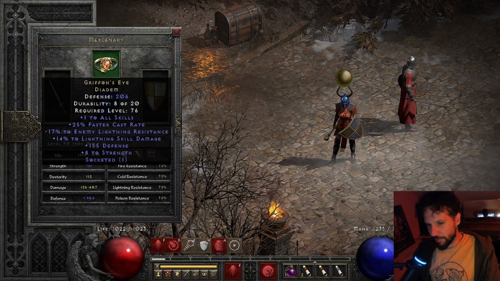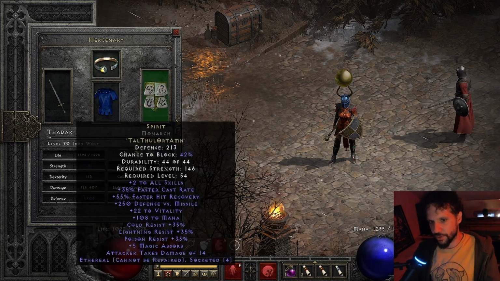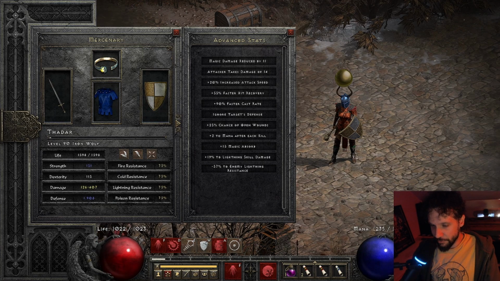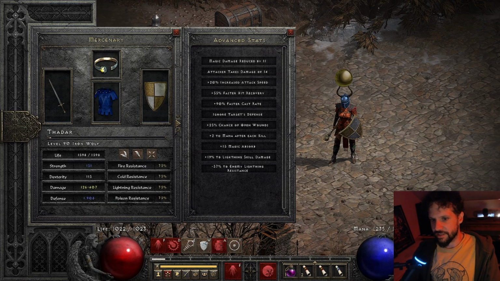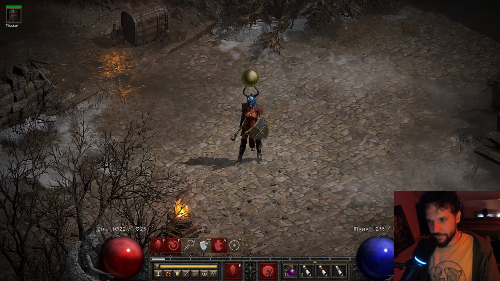There's a jewel in it with plus 8 to strength, because without it, he can't wield the Spirit Monarch shield yet. He needs 3 more strength. So in another level or 2, I could actually replace that jewel with a facet. But anyway, he's got plus 19% to lightning skill damage, minus 57% to enemy lightning resistance, and that does help his static field. His lightning says it does 2,267, and his charge bolt fires 24 bolts at 107 damage. So he actually chunks away at guys for us quite nicely.